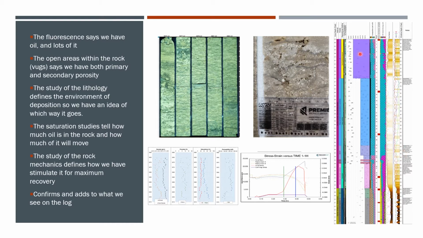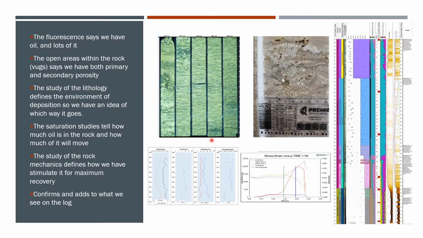And in here you can see all these little dots. All these little dots are the lithologist telling us that there are vugs, or open spaces, all the way up and down through this core. There's no reason not to expect that to be in the rest of the reservoir, and this covers pretty much the entire thickness of interest.